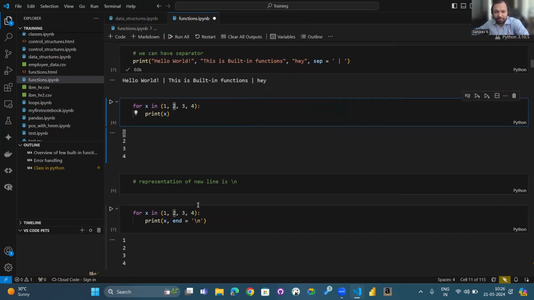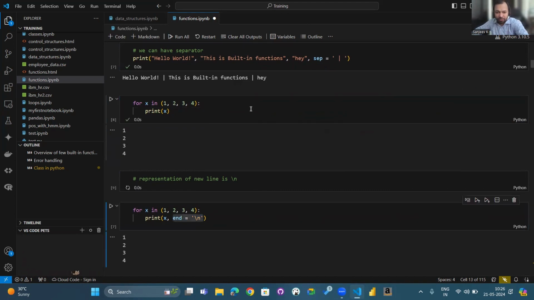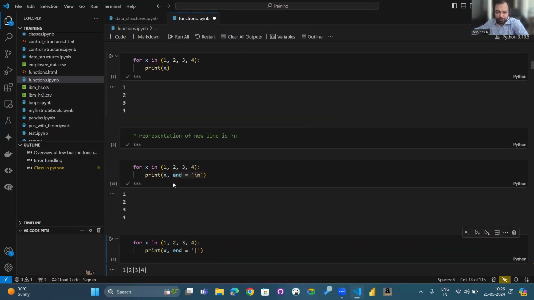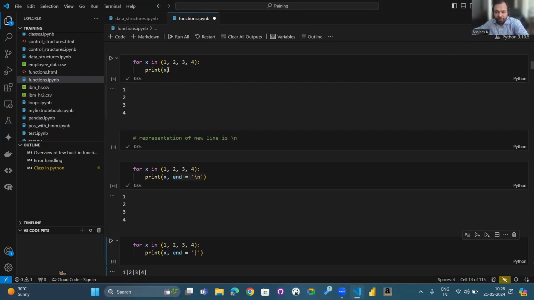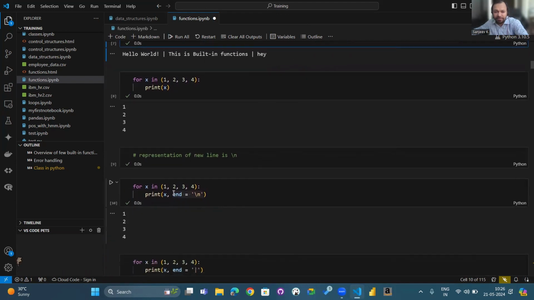Generally this happens internally. By default, the keyword in print is end equal to backslash n, the new line. So when I execute this or when I execute this, it is the same output. Separator is one keyword that we have come across, and end is another keyword that we have come across in print.